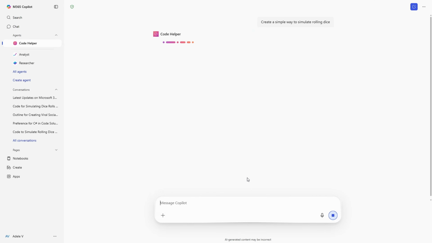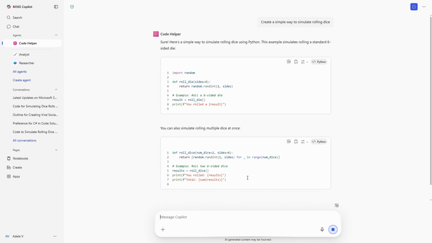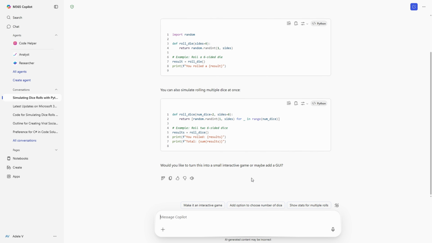Your memories or custom instructions also don't extend to agents. When asking my code helper to generate something for me, it reverts back to Python instead of my remembered choice of Rust. Consequently, memory also doesn't seem to apply to notebooks. I think it is disappointing that this new memory capability clearly isn't memory across Microsoft 365 Copilot, but it also isn't even memory across the Microsoft 365 Copilot app.